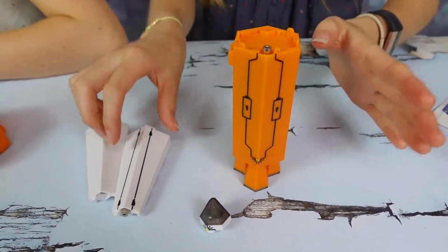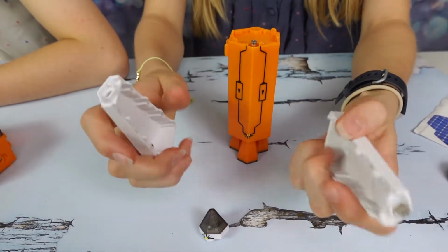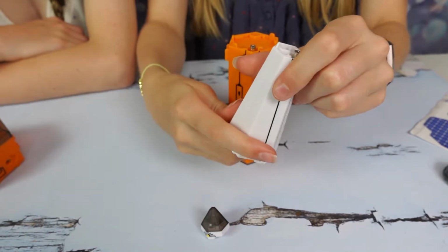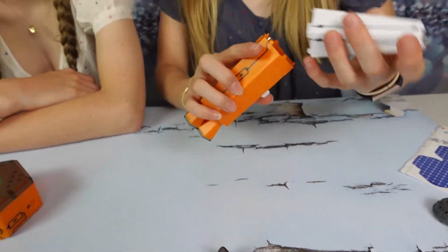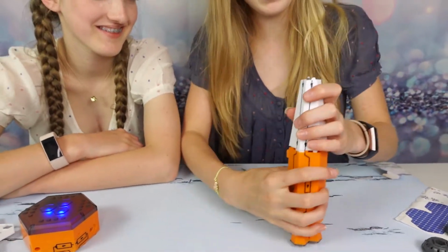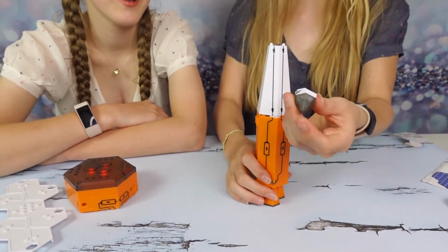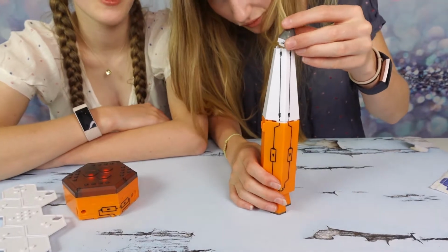Ta-da! It's building up. Then you attach the conductor to its other little partner of white plastic. Ta-da! And then you pop this on the, this is so fun. Wait, then you pop this on the top, match up the wires again, put that there. Then you get your tiny little effect, pop it around the top.